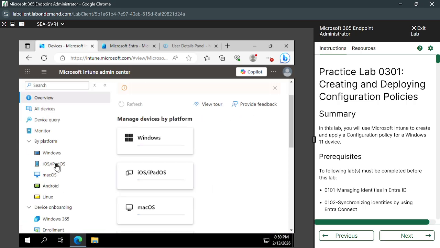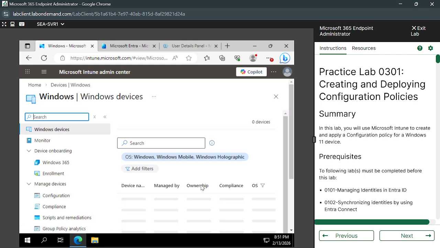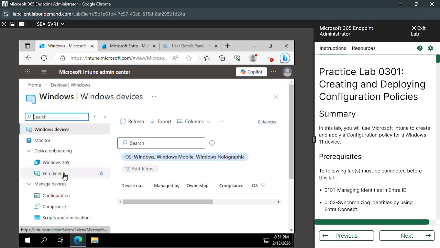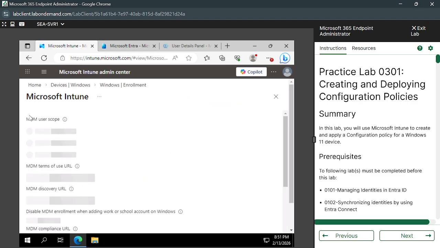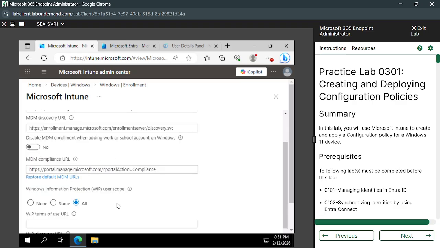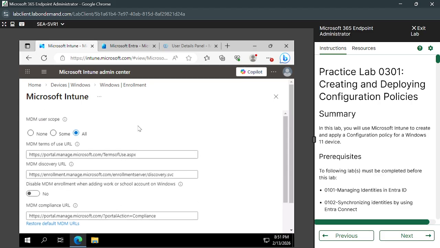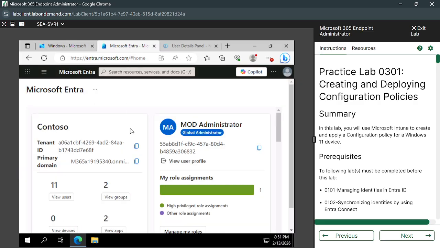I'm asking what is the prerequisite that should be done from Intune, by the Intune administrator. You remember this setting needs to be enabled, the user scope, automatically. Yes, this setting is very important to be enabled. Unless it is enabled, it will not fetch all the devices from Intra to Intune. Yes, it should be on. And vice versa, it should be on in the Intra portal as well.